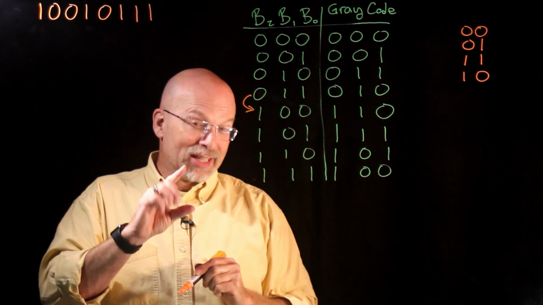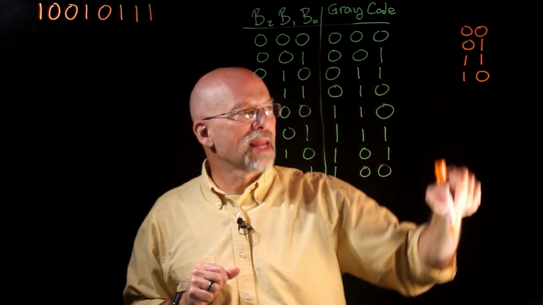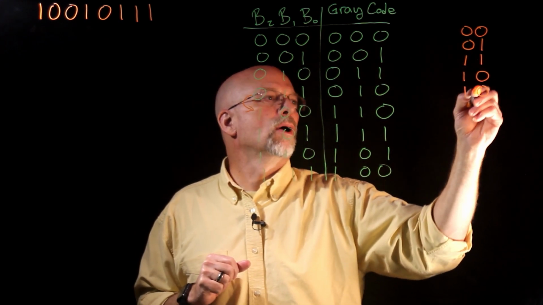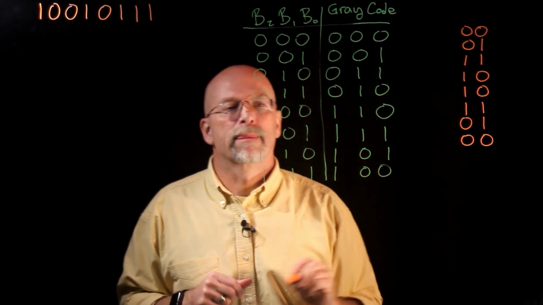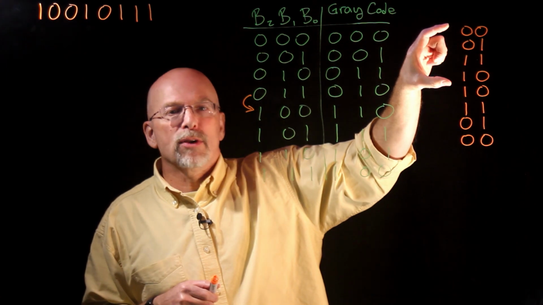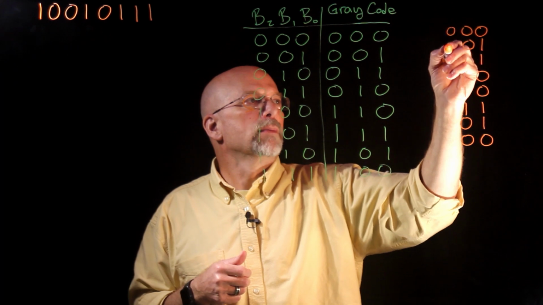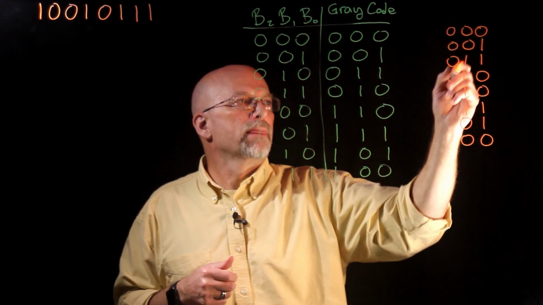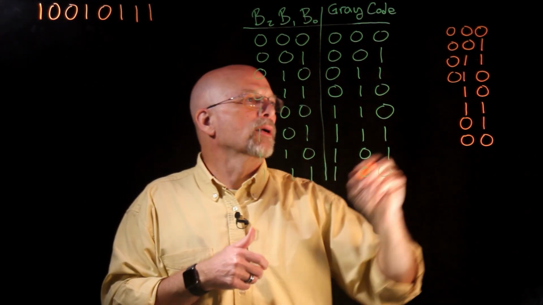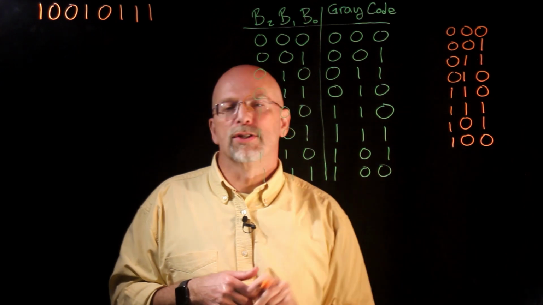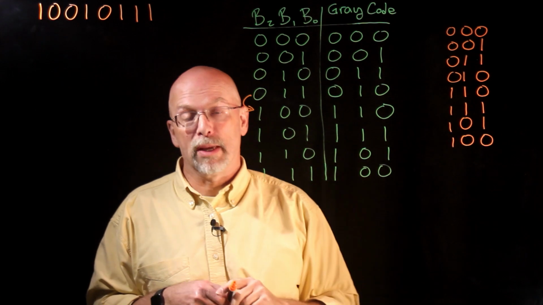Let's try this again, because maybe that wasn't clear. I'm going to take this pattern and I'm going to write it in reverse order. 1, 0, 1, 1, 0, 1, 0, 0. Now, where we had the original sequence, I'm going to add a 3rd bit of all 0s. It's going to precede those 2-bit patterns. Then, where I reversed the order, I'm going to add a preceding 1. And now we have our 8 position or 3-bit pattern.